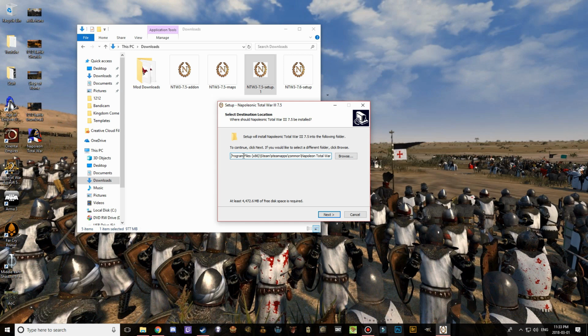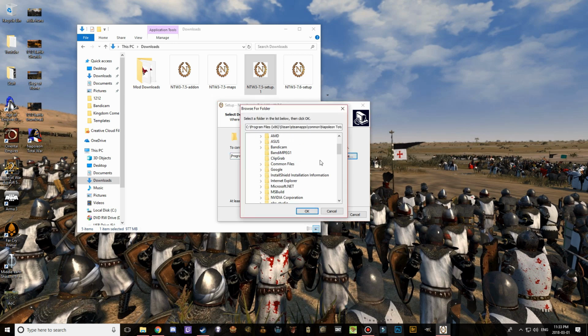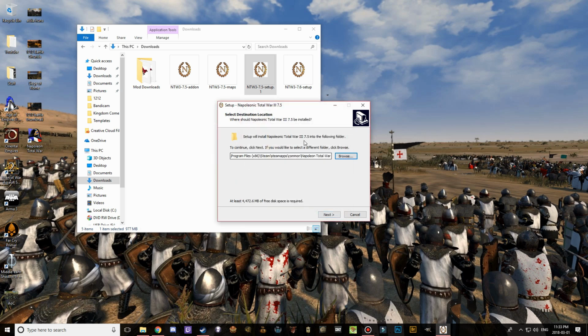So for those of you who have your Napoleon Total War saved on the main drive, this is going to be correct, as this is correct for me. Because I know that in Steam, it's in the C drive, Program Files, Steam, steamapps, common, Napoleon Total War. I know that's where my file is. However, you may have it saved on a D drive. So what you need to do is go into Browse, and then you need to go back up to here, or where would be my D drive? So my G drive, yeah. So I would have to click on here if it was saved there, and then find the folder manually. But if you got it saved in a default position, then this is just fine.